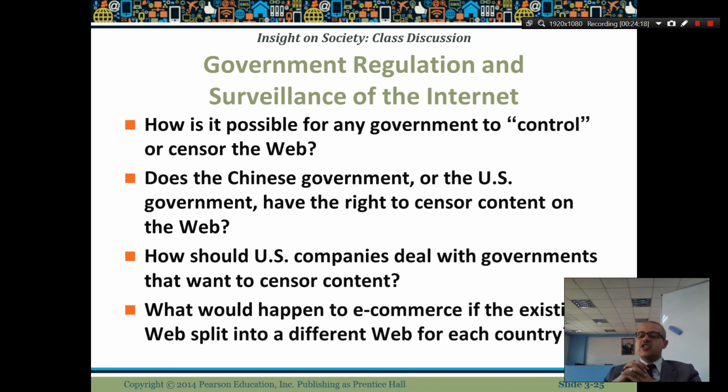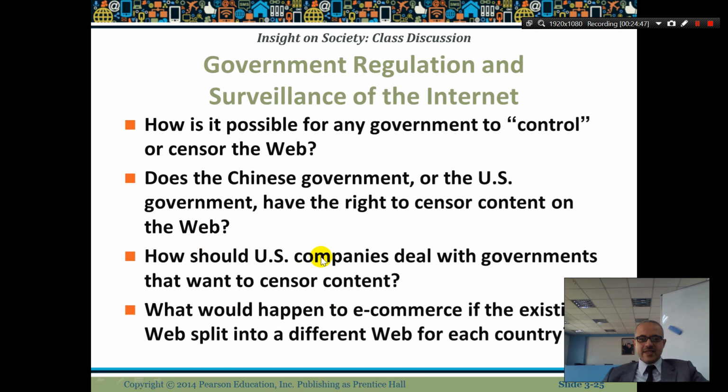It's hard. See, the Chinese government, do they have the right to censor content on the web, or the U.S. government? See, the Chinese government, they said no Facebook, you can't use Google in our country, and it's illegal to use that. So the same thing for the U.S. government. Sometimes certain websites can't operate, or they're not allowed, or it's against laws. There are a lot of search engines, not just one.